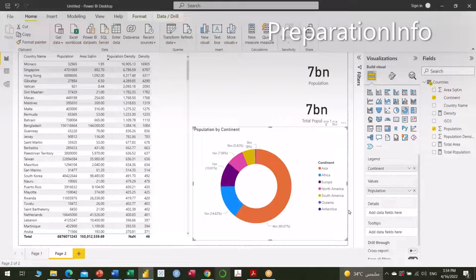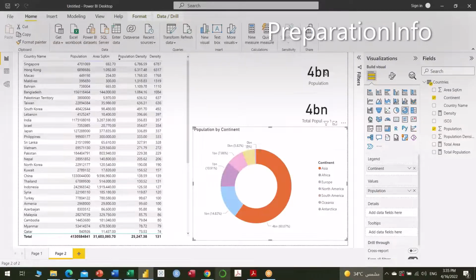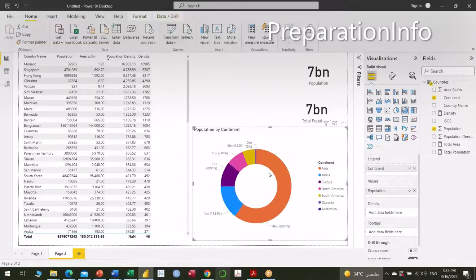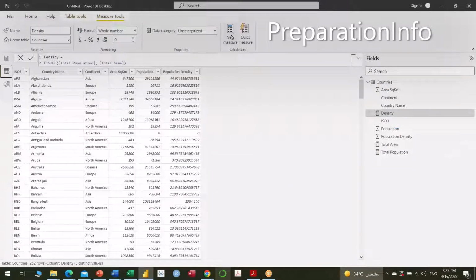Now, before we go into filtering, I will add another measure here, and I'm going to bring in the global population and population percentage. Global population will be here in this. It is giving you the total population. But now, if I click on something, it changes. If I want the total population to remain unchanged, I will have to create a measure for that. I'm going to my data table, and I'm going to create a new measure now. This new measure, I'm going to call global population.